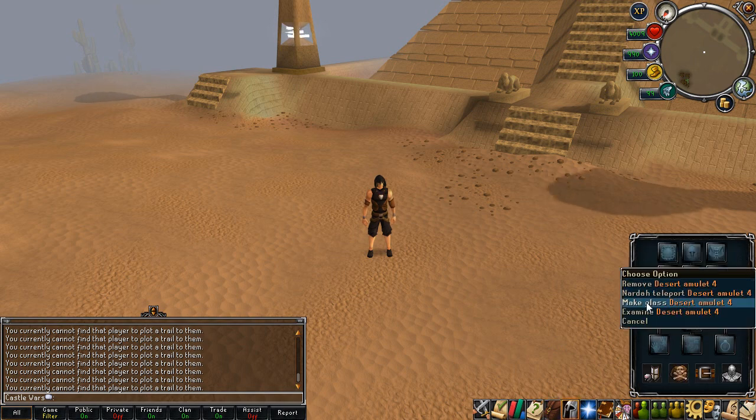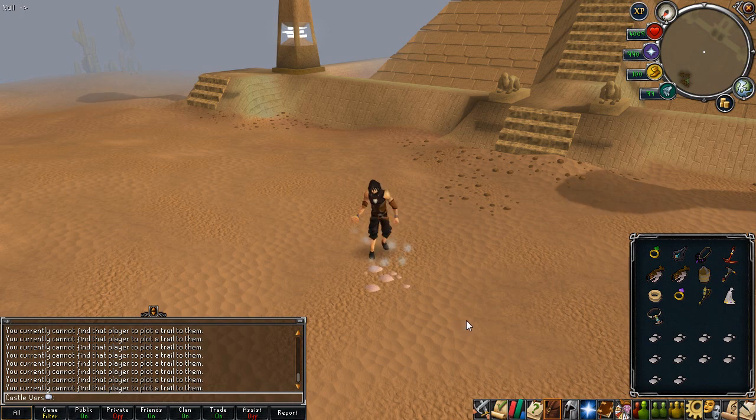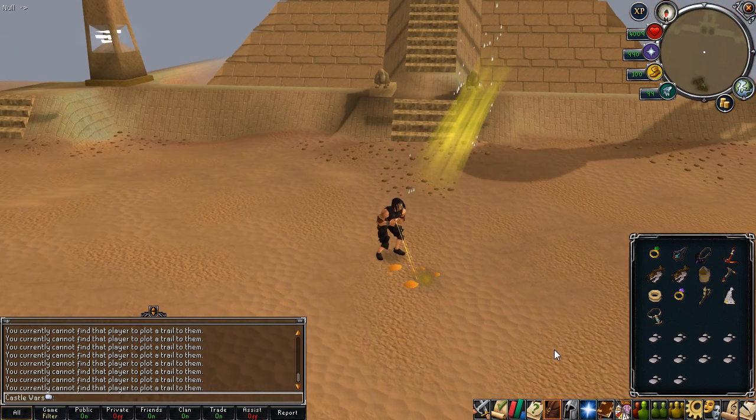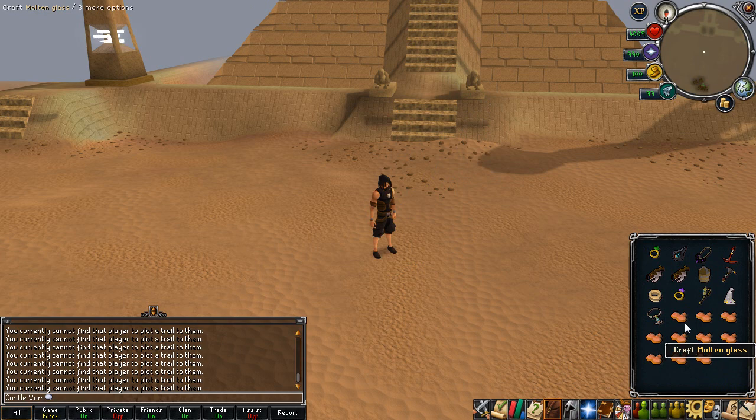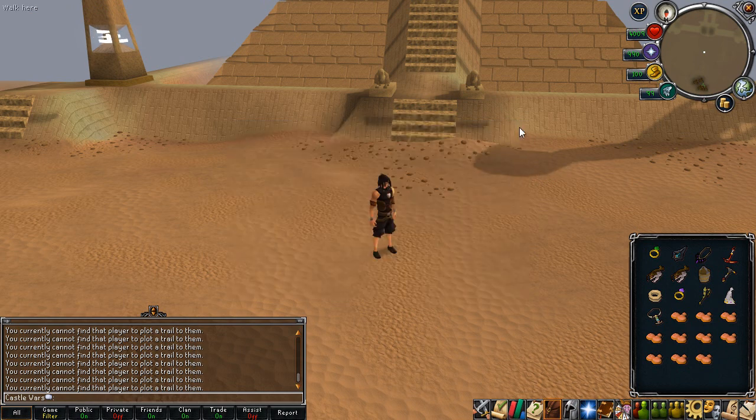And then this one is a reward that you actually get for the medium, hard, and elite, and it just keeps improving. You can convert soda ash into molten glass if you're in the desert. You just right click on the amulet and it goes up to 150 molten glass per day, which is pretty good.